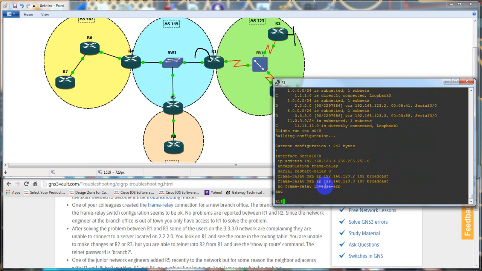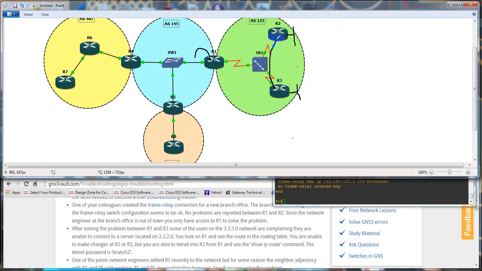One thing you're going to notice is I don't have split horizon turned off. And you're like, well, split horizon. When you're dealing with frame relay in EIGRP, it runs it by default. So if R3 wants to send traffic to R2, he actually has to send to R1 first, and then R1 is going to replicate that information down to R2.